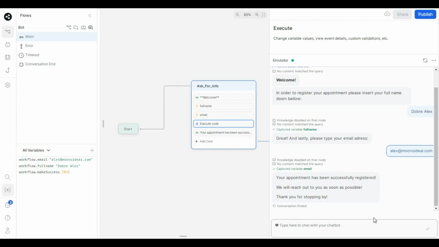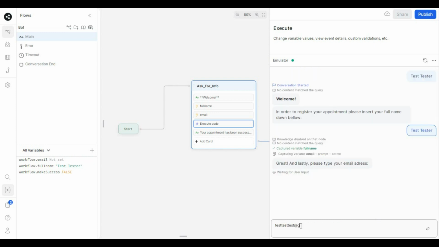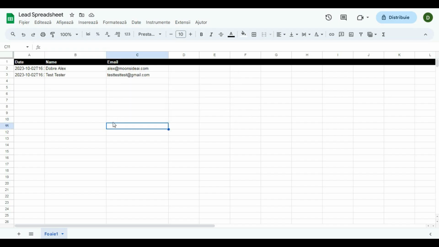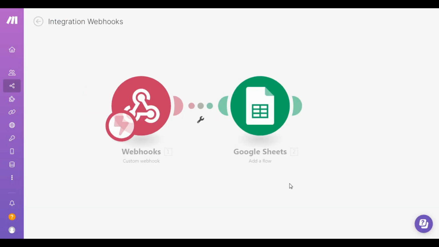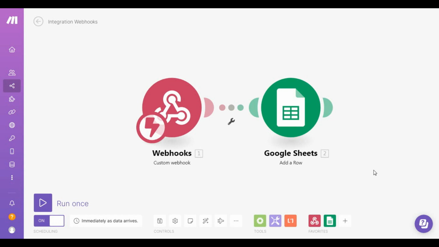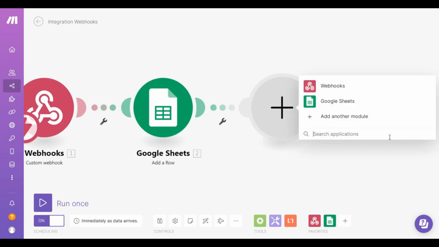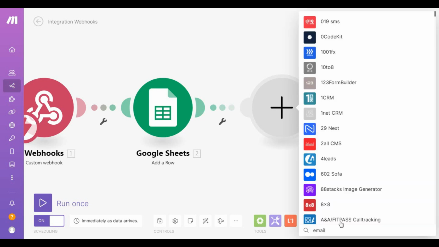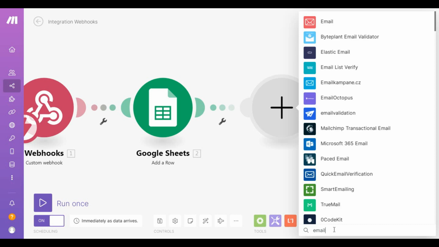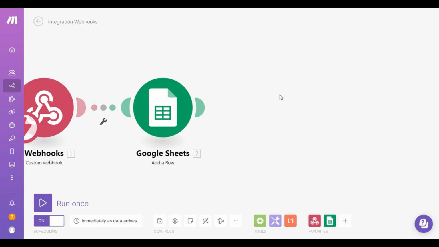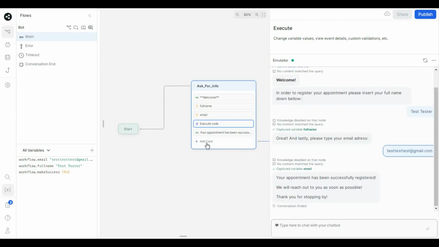And just to make this legit, let's actually test another one. And let's look. And as you saw right there, it got saved, and that means that it's working and is receiving data. And you can do many things in here. You can even make it send emails. You can make it send messages on Instagram, and there are many ways you can use Make in combination with Botpress.